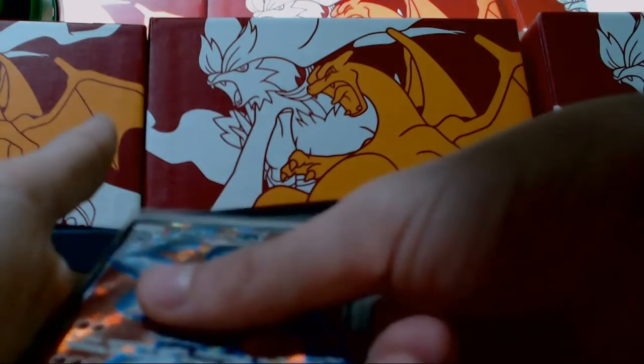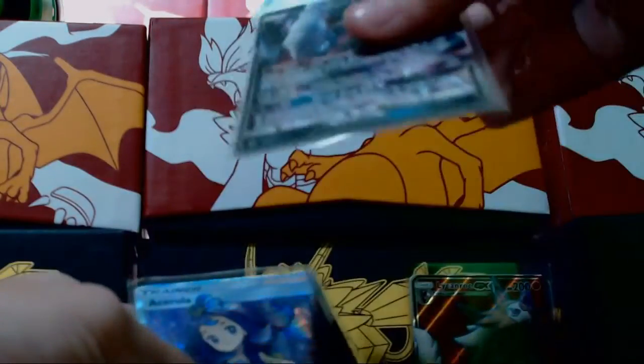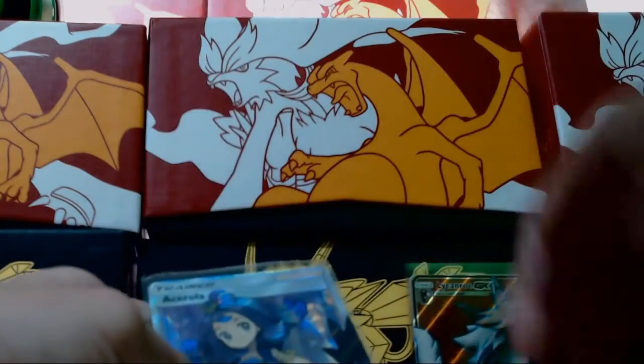And for the final card, guys. Final card. Okay. Darkrai, why'd you sneak in there? Acerola, we're gonna put that one in the back.